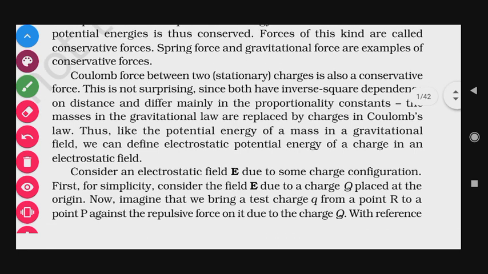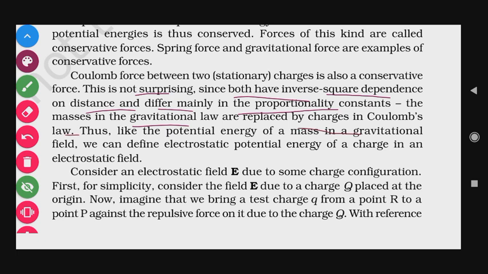Now the force between two stationary charges is also a conservative force, the Coulomb force. Similarly, we'll add another force to this list. This is the Coulomb force that we studied in chapter number 1. So the Coulomb force between two charges is also conservative. That is, it doesn't depend on the path, and the total energy, potential and kinetic energy, will be conserved at all points. This is not surprising, since both have inverse square dependence on distance and differ mainly in the proportionality constant. The mass in the gravitation law is replaced by the charge in Coulomb's law.